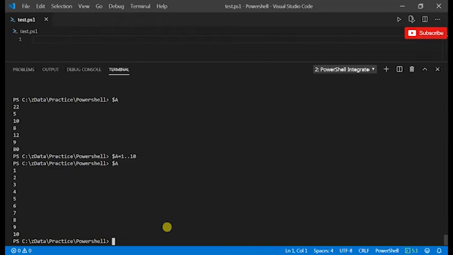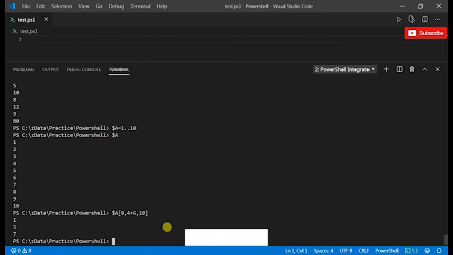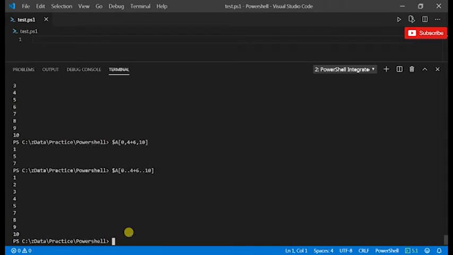I could do that by using $a of 0..4, and then I could use plus, and then 6..10. Oops, sorry, that's not what I wanted. So it's double dot. See, the 6 is missing because the index here starts from 0. Let me fix that.